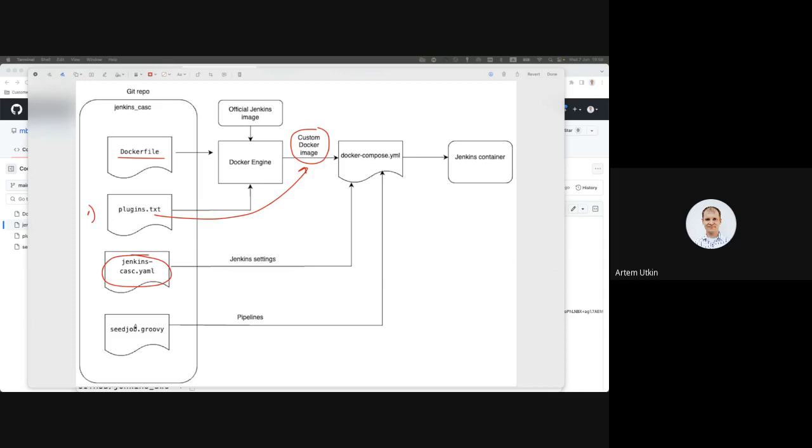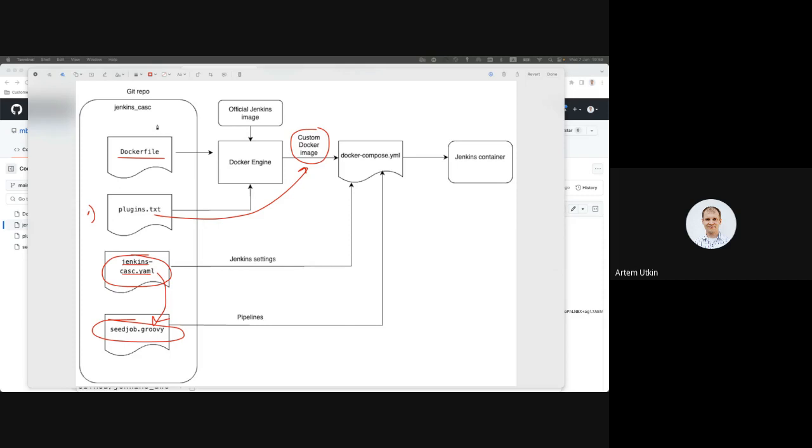And now we are using the same way, seed job Groovy, attaching it to Jenkins container, and inside Jenkins CASC YAML, we noted that we are going to use this file for creating jobs and pipelines.